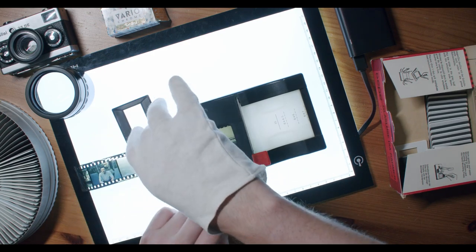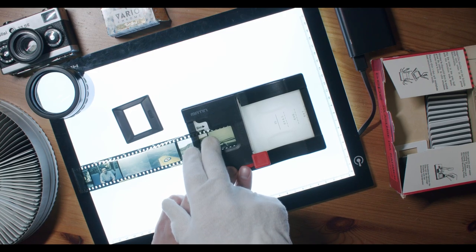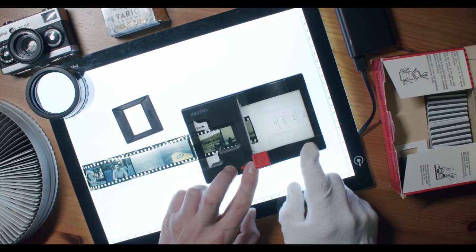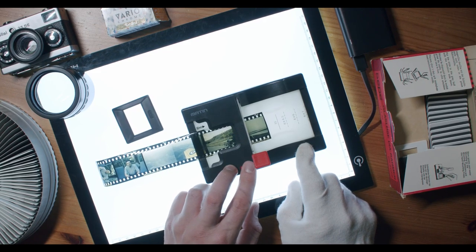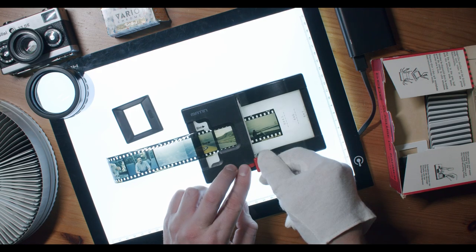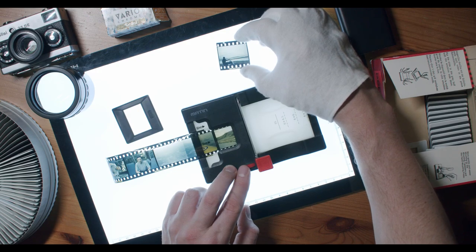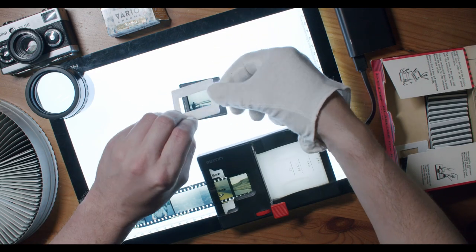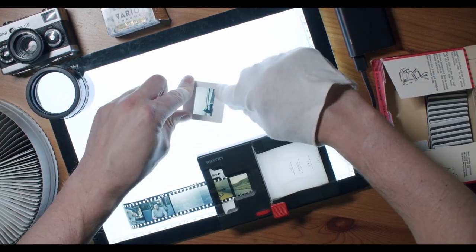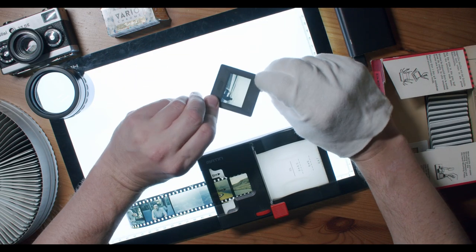Now, you could do this process with scissors, but a slide cutter like this makes the process so much easier, and it eliminates most of the risk that you'll make an inaccurate cut and ruin your film. With this cutter, you just advance the film with this little red wheel until it hits the line for 35mm, and then you make the cut. Once you've got your slides cut to size, most slide film mounts just click together, and presto, there's your mounted slides ready for projection. So I'll complete the process for the entire roll, and then pop them into the carousel.